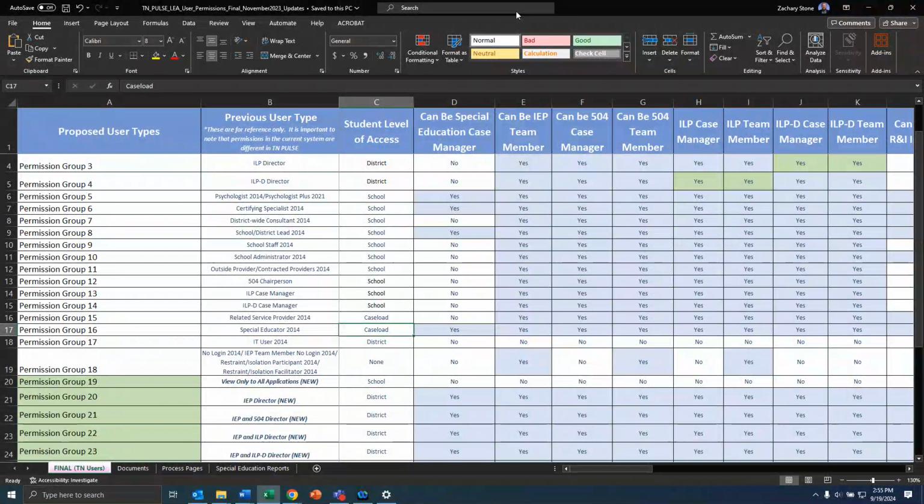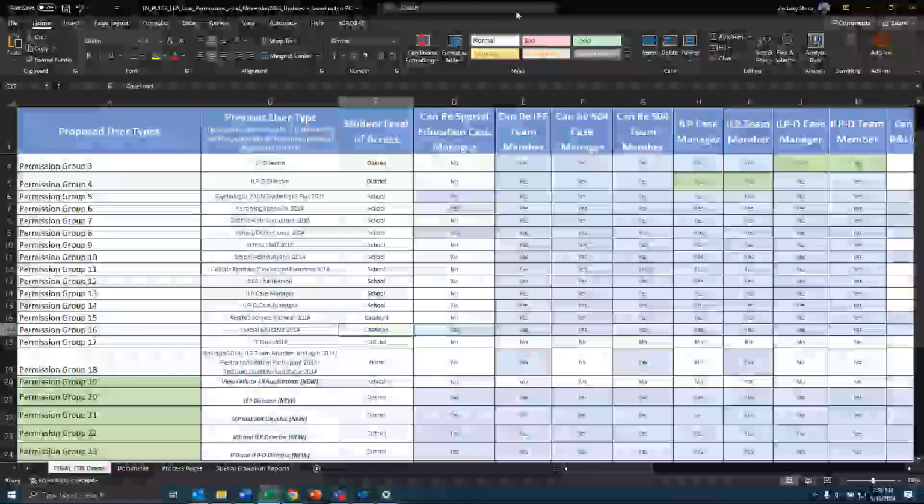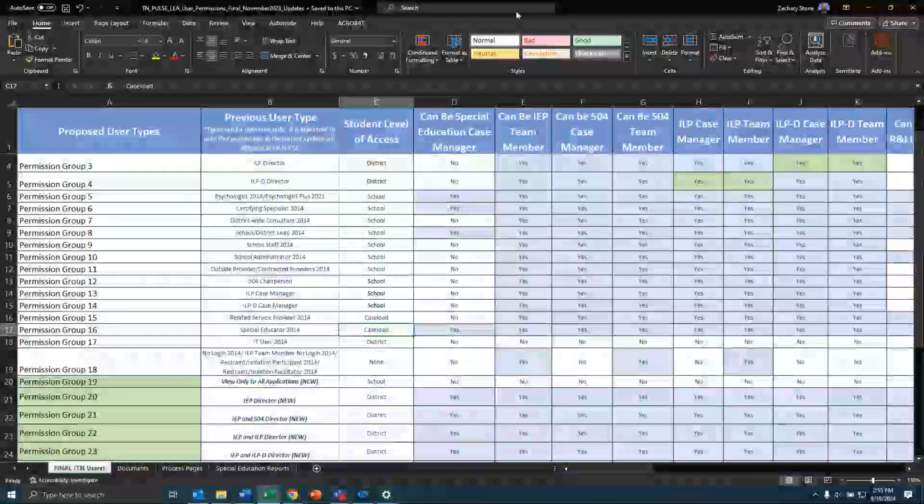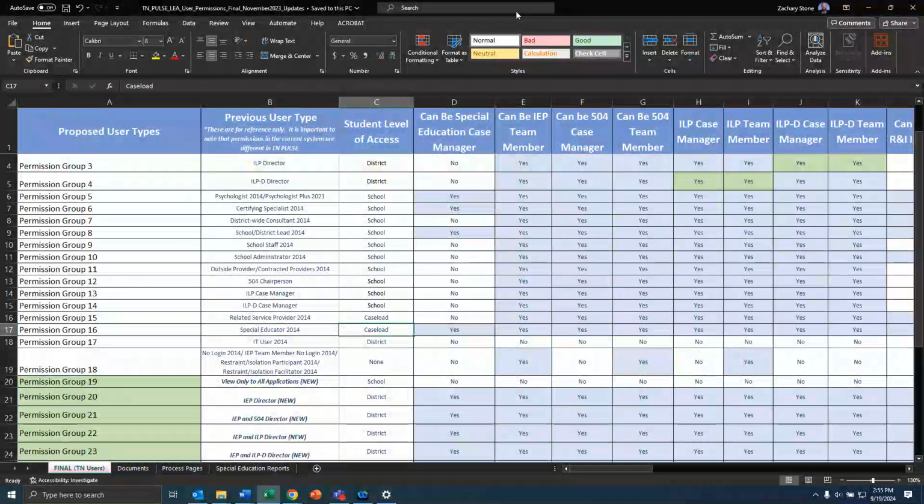There was another question: are the permissions there to protect confidentiality for those who would not have access to see students on an IEP? So I'm going to share my screen for one second here. And I think we'll include this document when we send the email out to folks.